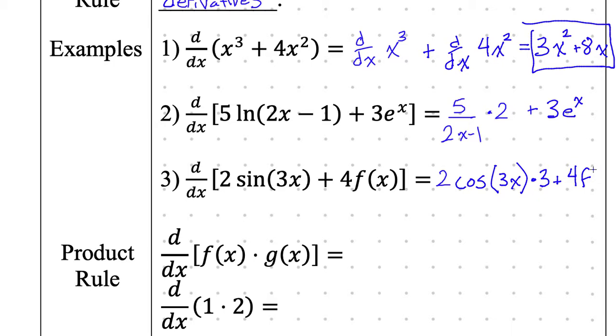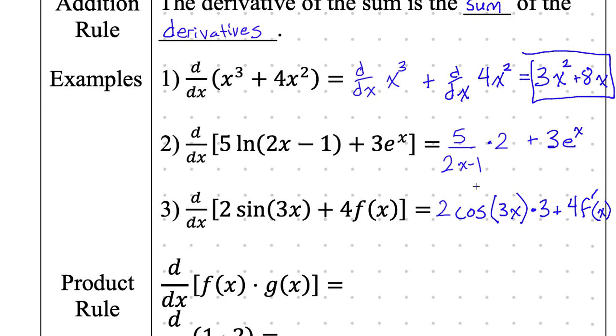4x, 4f, close. 1. When I take, this is general house. We haven't talked about general house very often, but general house is when I just have a letter. Derivative of general house is just add a prime. There we go, done. That's it. General house is the easiest. You just add a prime to it and you're done. Of course, don't forget dinner, but we didn't have a dinner. Our dinner is just 1. So there it is. And then, of course, this could be simplified to 6 cosine of 3x, but I'm just going to leave it like that for now. I just want you to practice taking the addition rule.